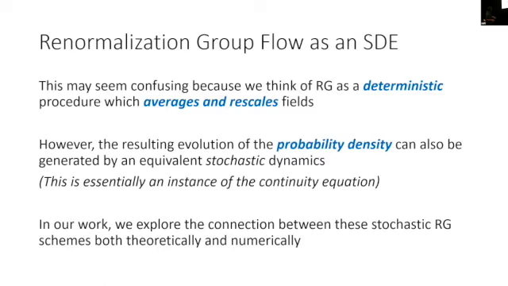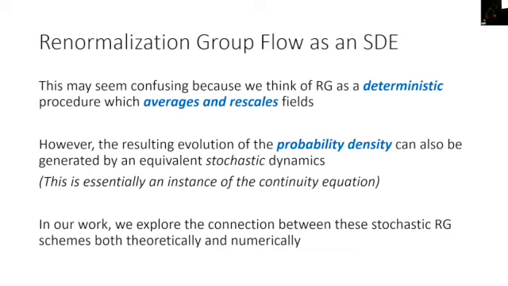Okay. So this might seem a little confusing, just to clear something up, because you usually think of RG as something which strictly integrates out higher frequency modes. So it's a deterministic operation on your field, which then generates a flow of your probability density. But the point is, basically by an instance of the continuity equation, you can also find a stochastic process for your field, which induces the same flow for the probability density. And so if you computed correlators, which are quantities that only depend on the probability density functional of your field, they would actually evolve in the same way.